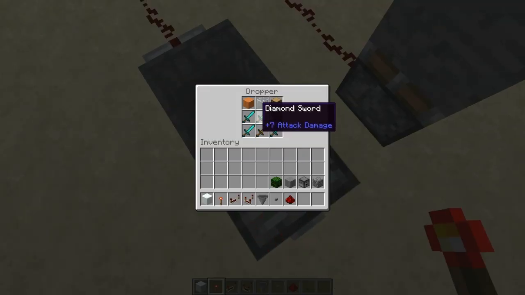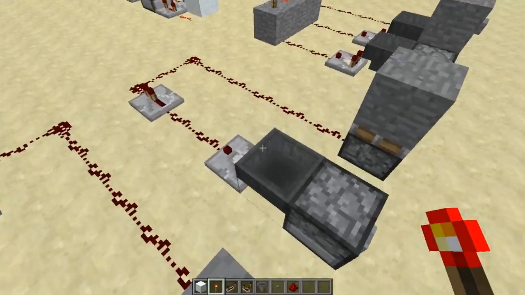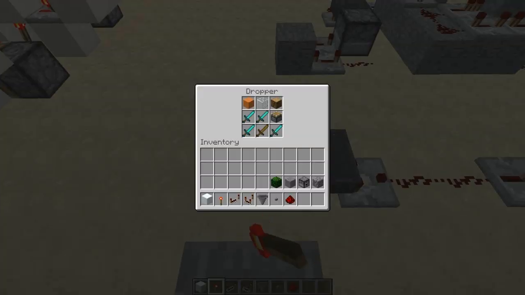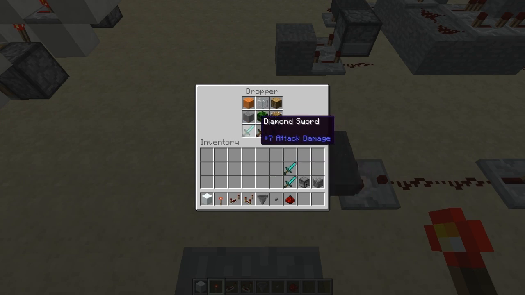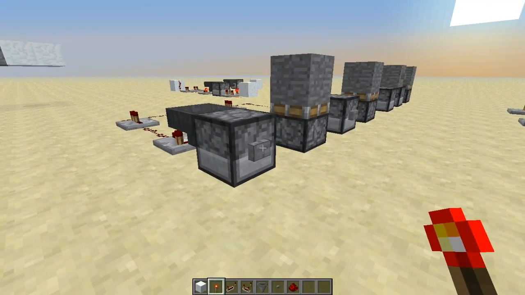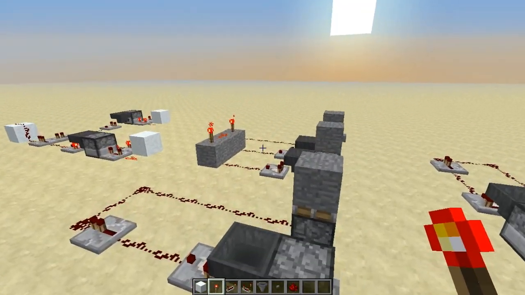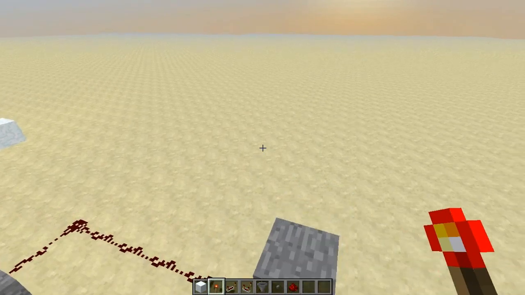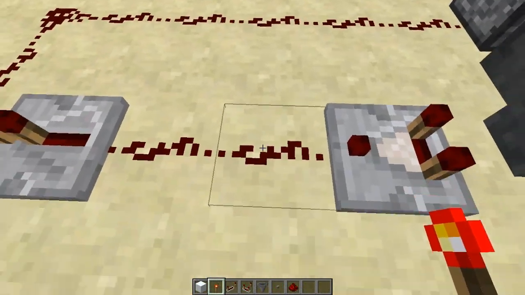And we can say that by looking in this dispenser and looking at the probabilities. It's kind of weird to look at blocks in a dropper and understand them as a probability, but that's how this works. You're either going to put more swords, or you can put more blocks. Now we have a 3/9 or 1/3 chance of getting an on signal, so it's probably not going to get an on signal. We can assume that because obviously we only have 3 swords and we have 6 other solid blocks. It doesn't have to be a solid block. I believe it can be any other block that only gives 1 signal strength.